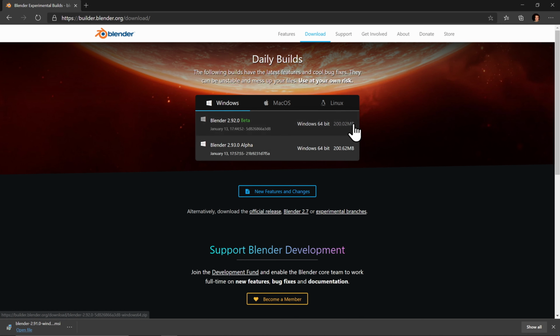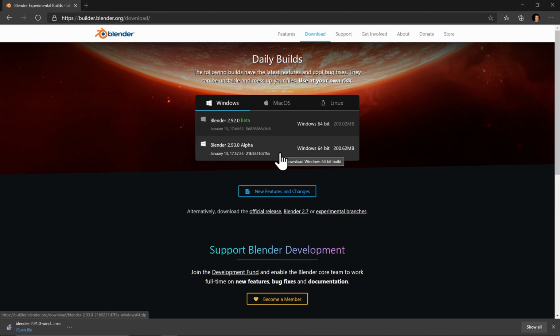And here we go, Blender 2.92.0 beta. So it's only just happened, in fact. I'm recording this and it came out earlier on in the day for me. So Blender 2.92 beta, that means there's still bugs and they're trying to fix them. So whenever you're here, expect, as it says, use at your own risk. Don't use it with a big project that you're working on. Certainly not with live files that are really important.